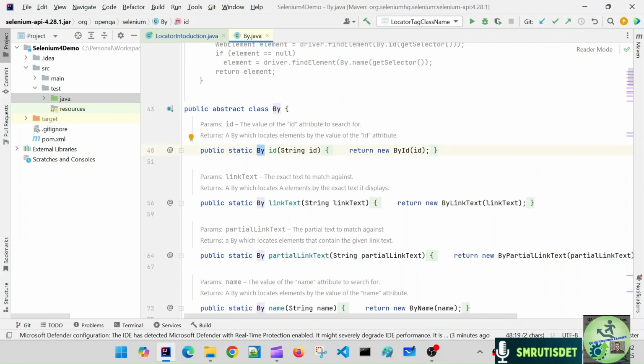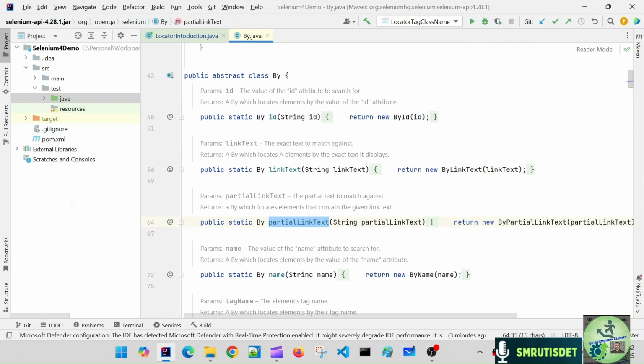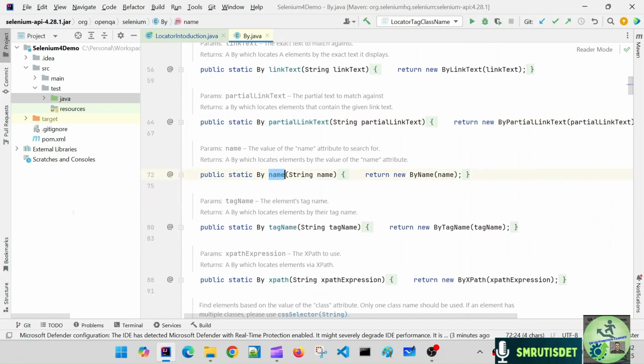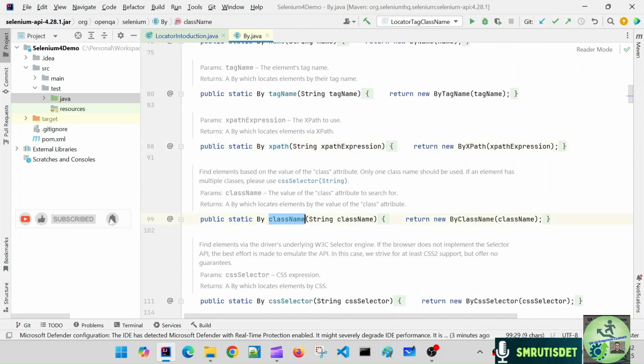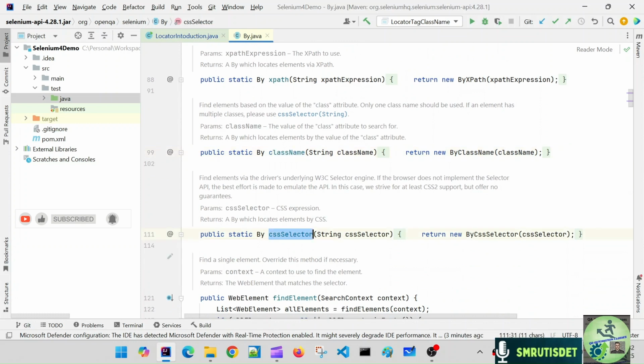It is a public abstract class By, and it has different methods: by id, by link text, by partial link text, by name, by tag name, by XPath, by class name, by CSS selector. These are all the locator techniques defined in the abstract class By.